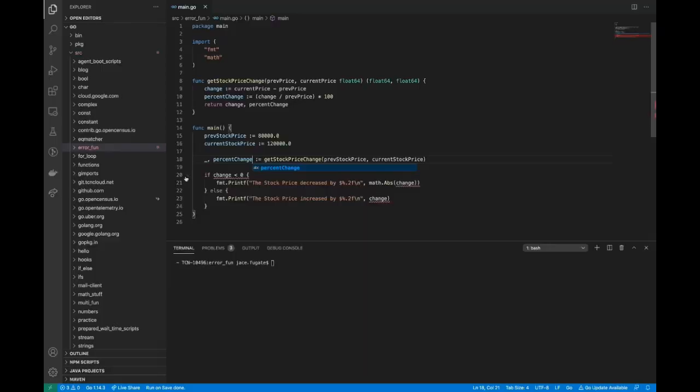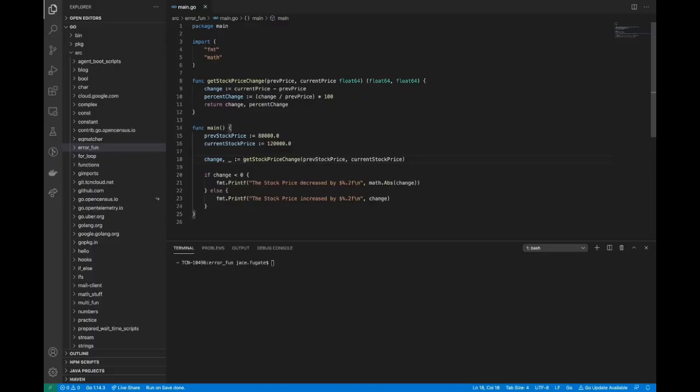That works just fine. It'll get mad here because I don't have the instantiation of change. But you can't do both. If you do both, it'll yell at you and say there are no new variables here. This would be the same as doing this, and this is what you should do instead. If you want to completely ignore the return values, you just don't have it equal anything. But if you only want one, as we had it set up in the beginning, you just do that.